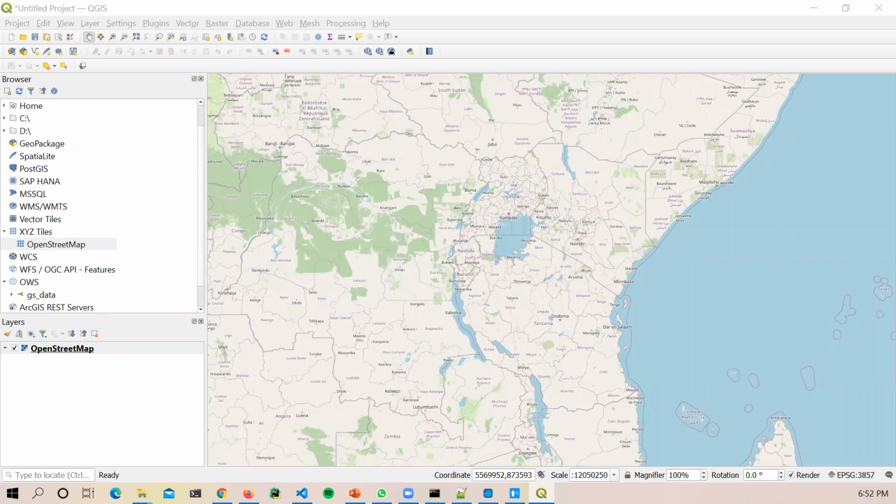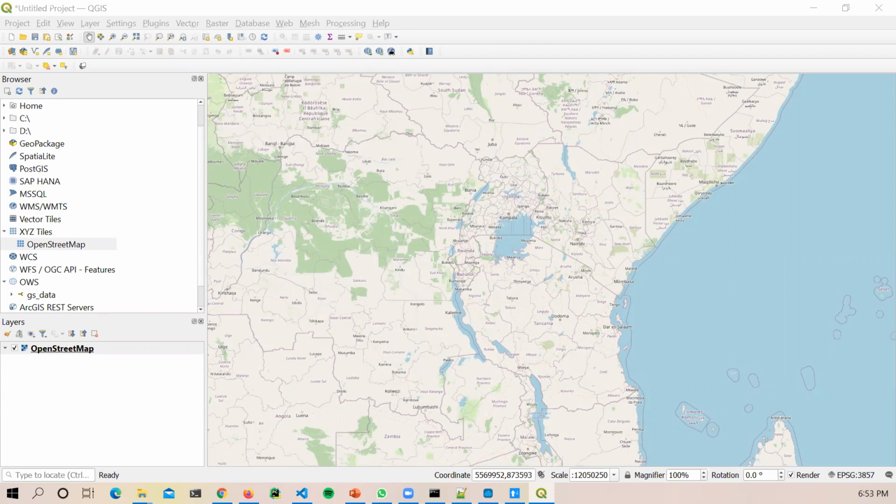Are those who are online interested in loading more WMS layers? Hello. Okay. For those of us who are here, can we do it quickly?